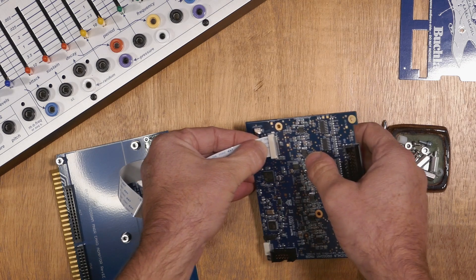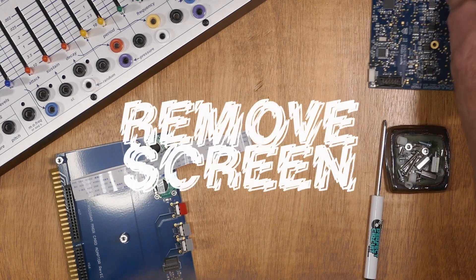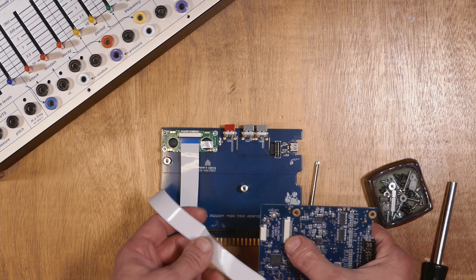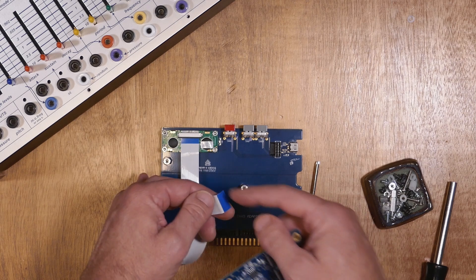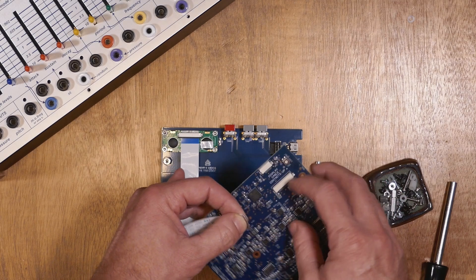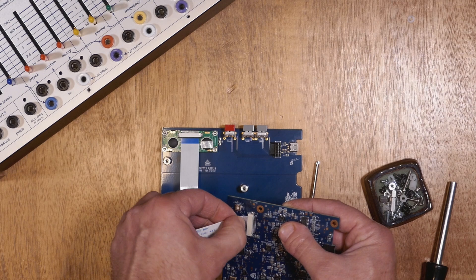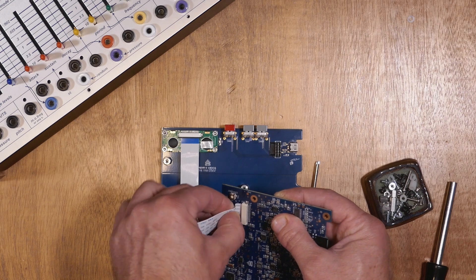A firm grip and a slight tug will remove the display cable. Next, we'll remove the screen, but before we do that, let's practice putting the display cable into the receiver. It's better to get used to it now, as it's easier to do. Keep the shiny contacts up, not the blue side. Pinch the cable firmly and find the display cable contacts up label — this is where you'll insert it, not the side with the visible wires. Get a corner started and rock it back and forth gently. Push it in and you'll feel it go in. When you can't see any more silver on the cable, you'll know the connection is complete.